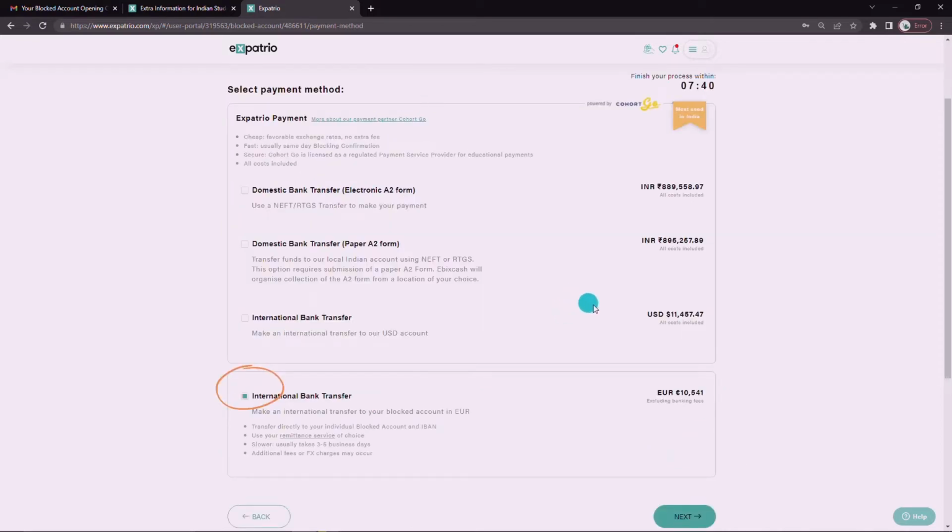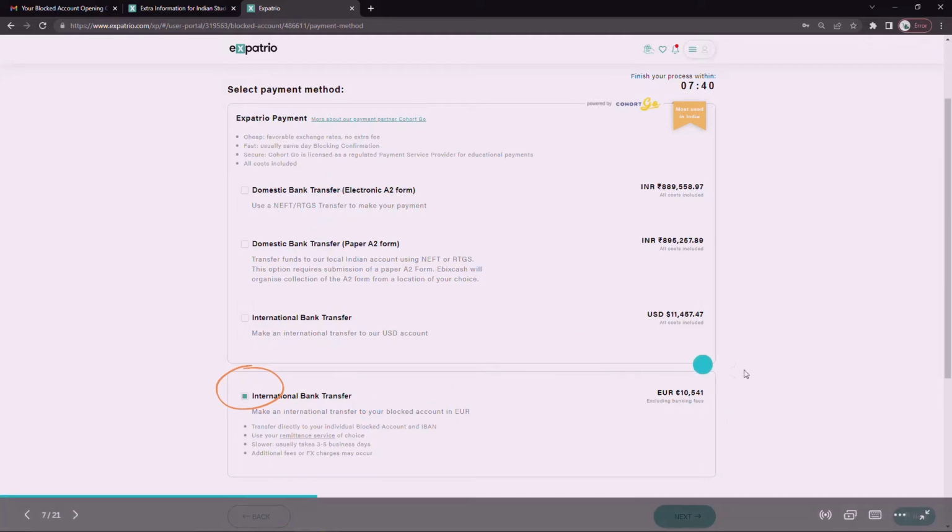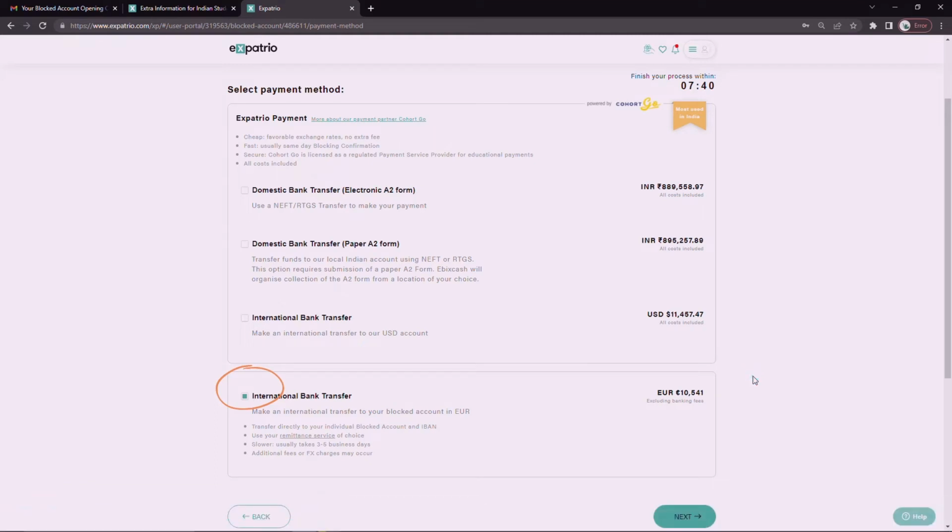I have chosen International Bank Transfer as a payment method here. If you transfer more than 7 lakhs from an account, it would impose a tax on it. So, I am planning to do it through SBI Bank in 2 transactions to reduce this tax. You can also do a domestic bank transfer which requires you to fill an A2 form and upload it back to your user account. So, I will be making a separate video on this international and domestic transfer and will be adding a link to this timestamp.